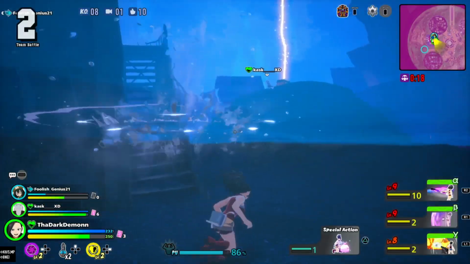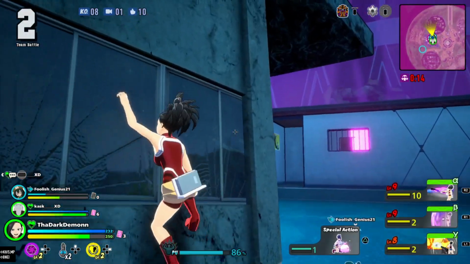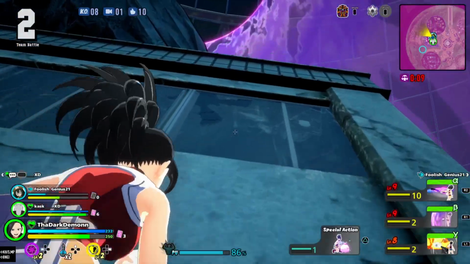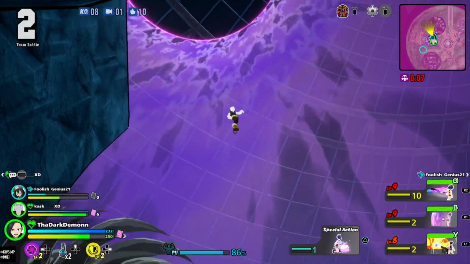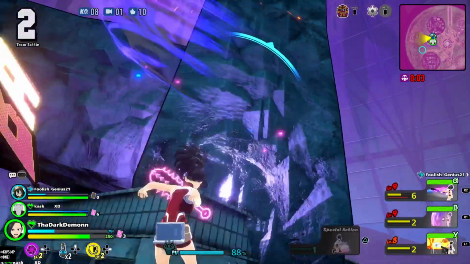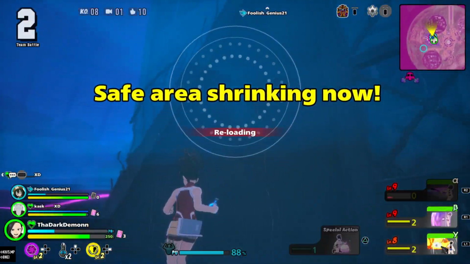I saw him drop down. Right? Did I see him drop down? I did not. I'm just gonna climb up. Yep, Cementos was... How is he floating up there? What? How is he just floating like that? I'm gonna destroy this building. This building has got to go. After I get some healing off.